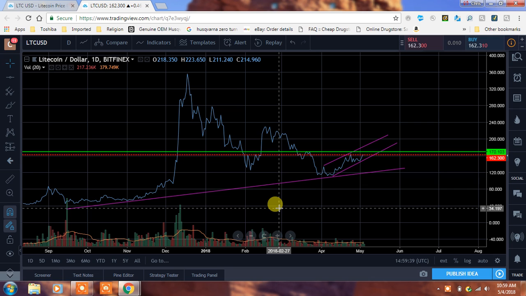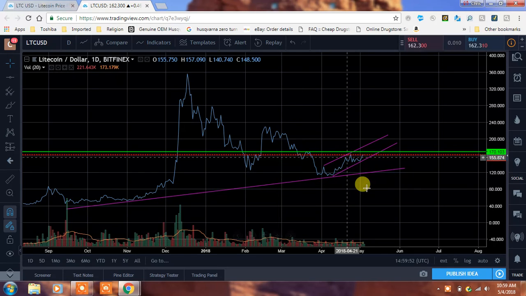What I want to do was put Litecoin on the line graph today. It's something that I look at. I haven't brought it to you guys, but you'll also see this on CoinMarketCap, and I just wanted to show you what we were looking at in terms of the line graph.